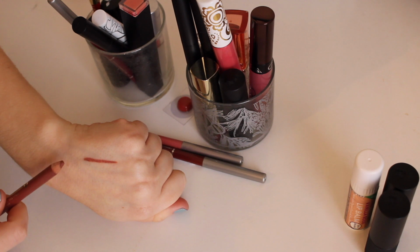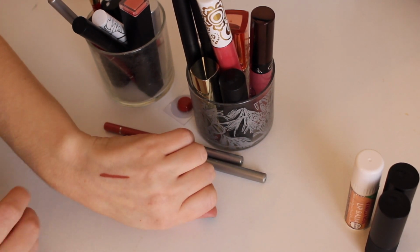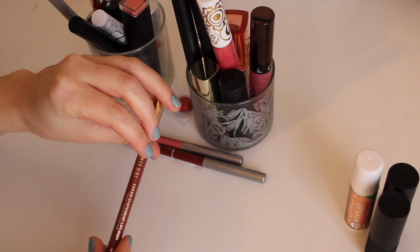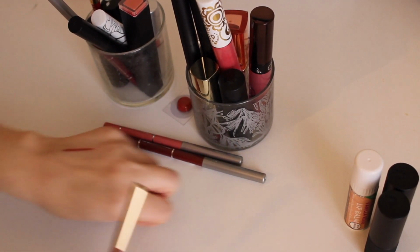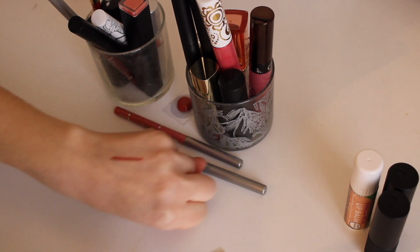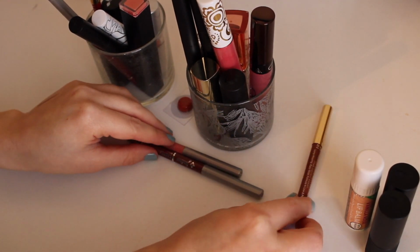I heard about this from Emily Noel 83. She's been recommending this lip liner for years. It's a great neutral brownish nude. Love that one. I really like to just wear this on its own, actually. I just fill in my lips with this, and that's a complete look right there, but it's also great as a lip liner. It does help extend the wear time of whatever lipstick I put on top of it, so that's a great one. It is one that you have to sharpen, though.